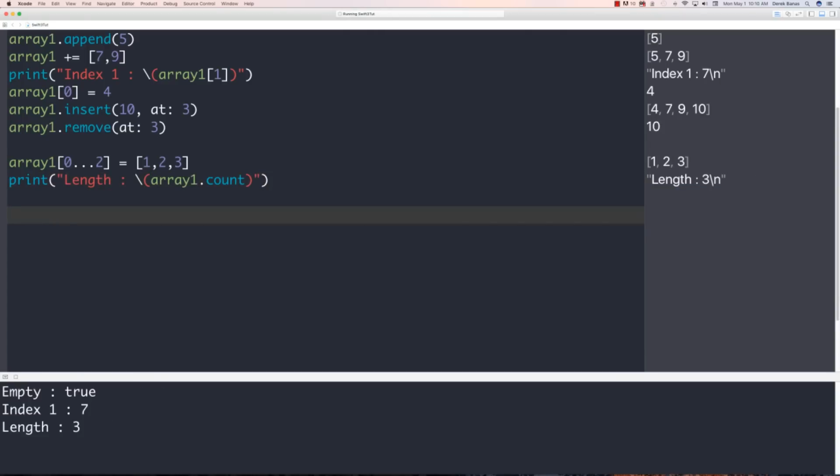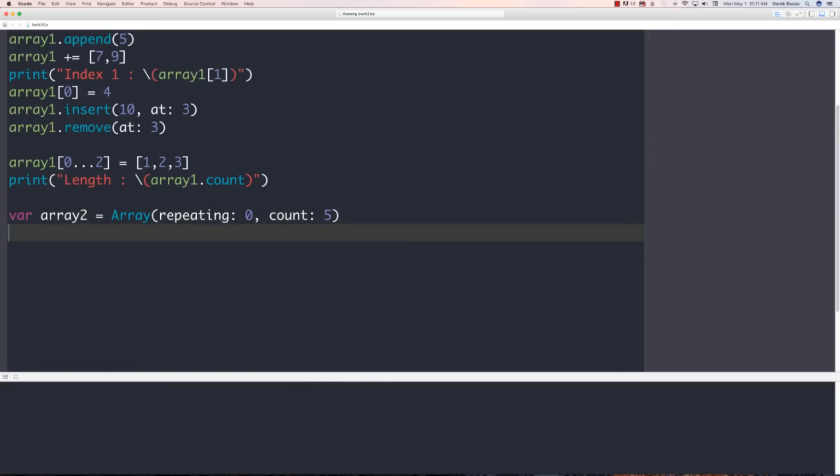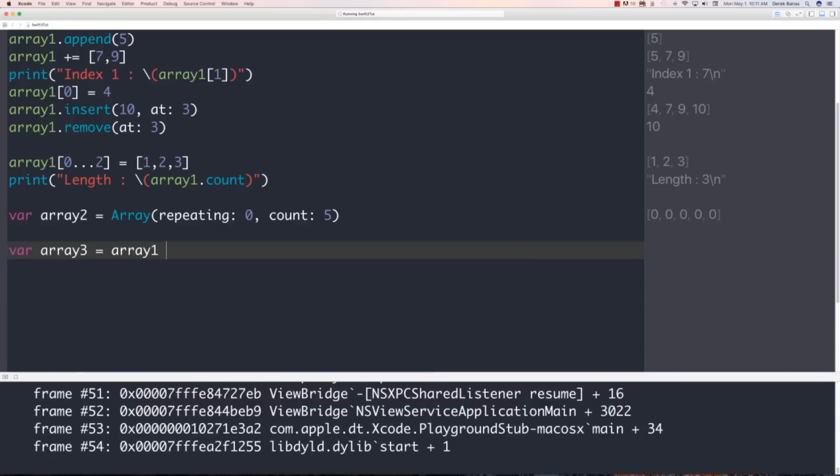You could fill your array with a specific value. So let's go and create a brand new array is equal to array and repeating and whatever you want to be put in there, and then follow that up with how many times you want it repeated. So that's going to put 5 zeros inside of our array to start off. Of course, you're going to be able to combine arrays just like you did with strings previously. So array 1 plus array 2.